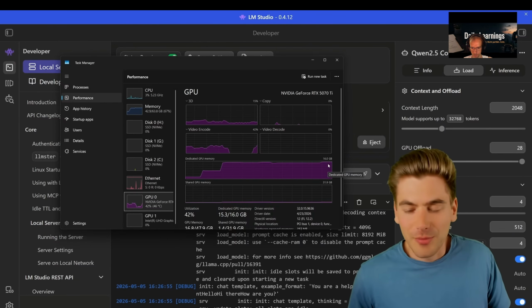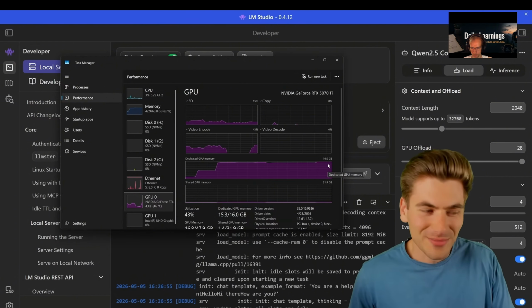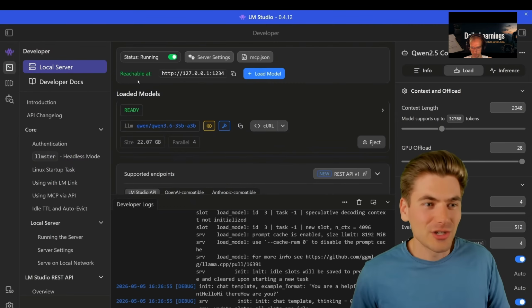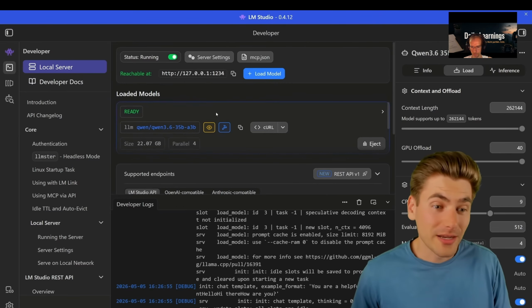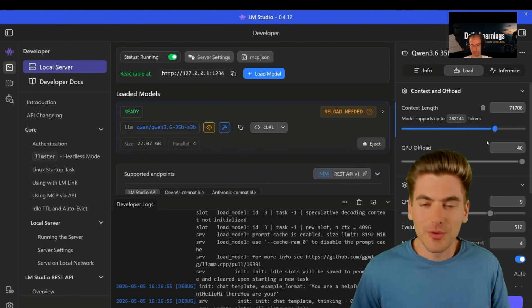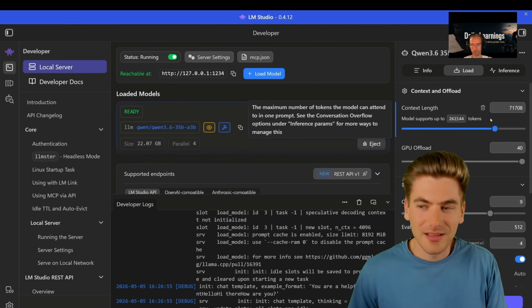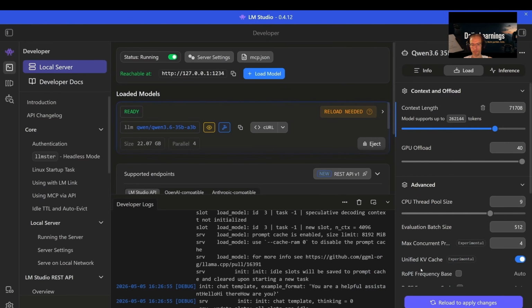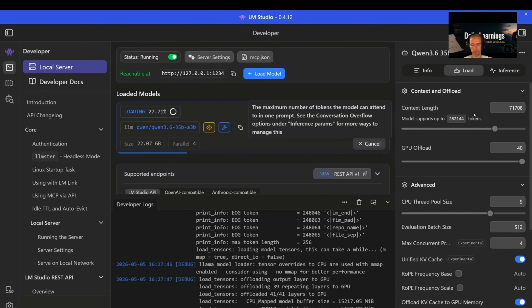And that's mostly because I'm also recording video. You may also see some stuttering in the video because I'm trying to record video and do all this AI stuff. So what I'm going to do is take this Qwen model right here, this larger one, and scale back this context pretty heavily. So let's say that we want our context to be 71,000 instead. I can use that scroll bar on the side over here, and if I hide my camera real quick so you can see the button below, I can just click this button called reload. That's going to reload my model with all these new configurations set inside of it.